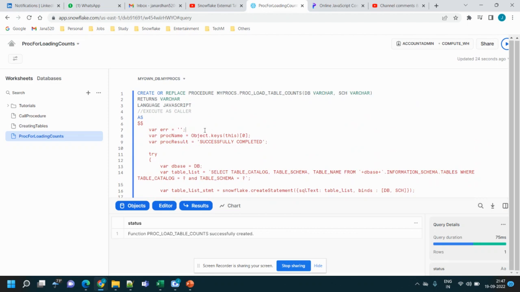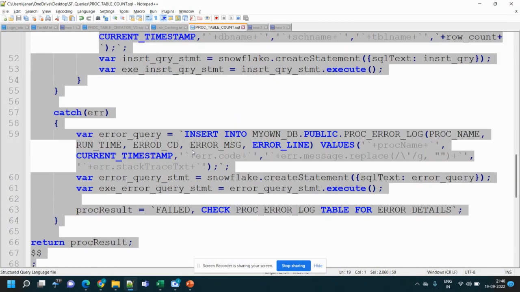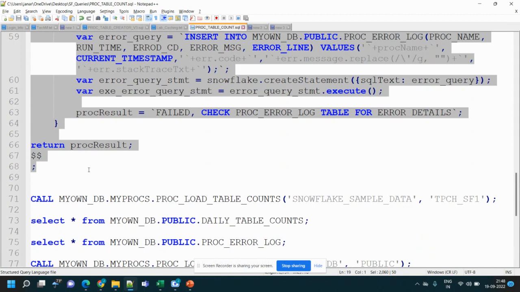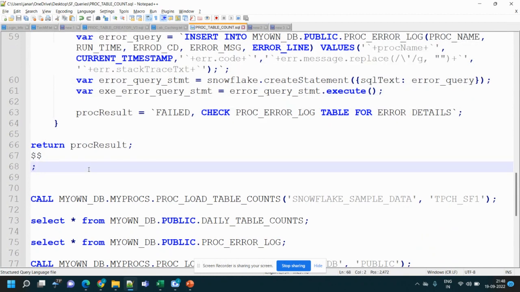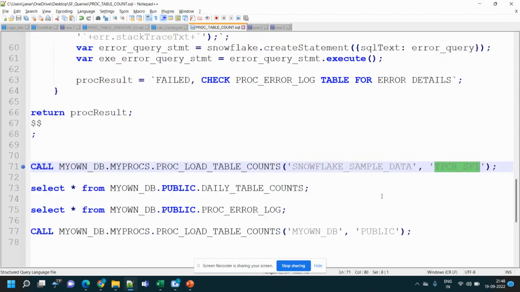Now, how to call this procedure? We are done with the creation of the procedure, and our end goal is to get the table counts into one table, right? We are passing a database name and schema name as the input to this stored procedure. So the call statement looks like this: call, the procedure name, and we have to pass the database name and the schema name as the inputs.